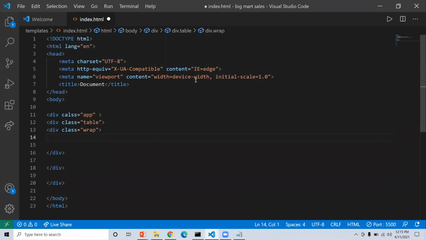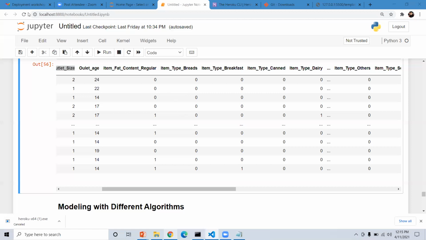Inside this I am going to write my content over here. What are the type of columns that I need? For that, you can give a class, col. Inside that, you can give an item weight. Item weight. Now let's see how it looks. Till now, I have given only one, right? Now you can see item weight is there, right?